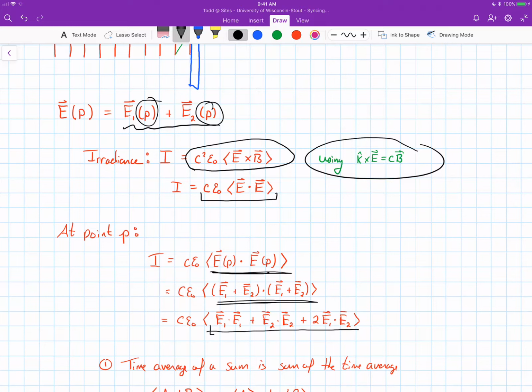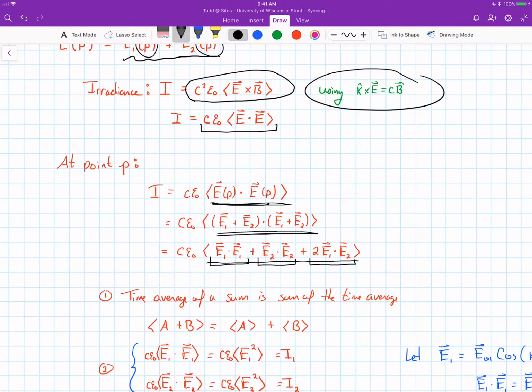Now notice that we have that term there, which is simply related to wave number 1, this term right here, which is related to wave number 2, and then this term right here, which is an interaction between those two waves. That's going to end up being our interference term. Now, just to remind you, the bracket term that we have here indicates a time average, and we're time averaging over a single period. In practice, when we're using a device to measure these fields, it's actually averaging over a time that's much, much longer than a period. But from a theoretical perspective, we can just average over a single time period.